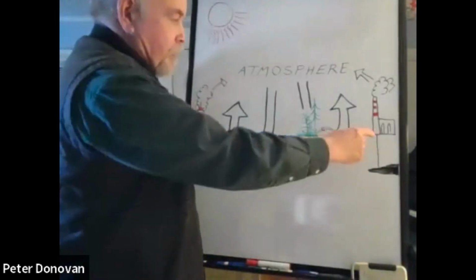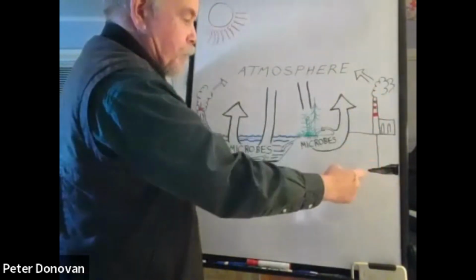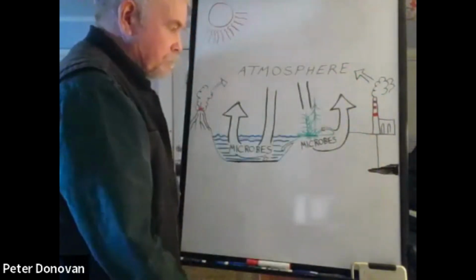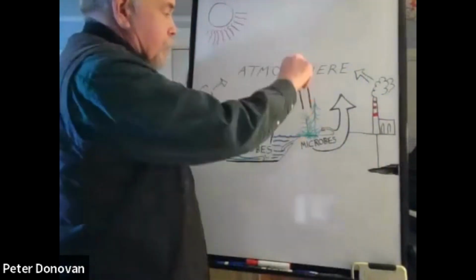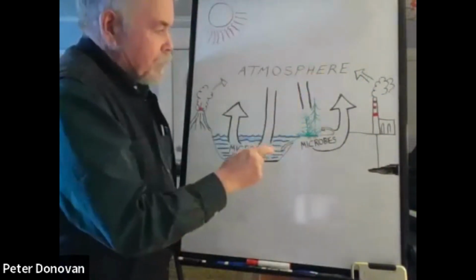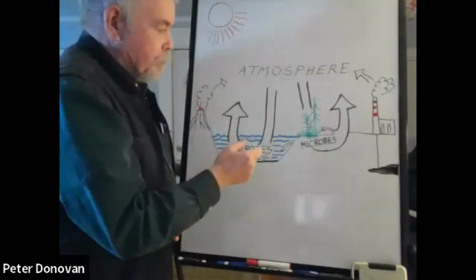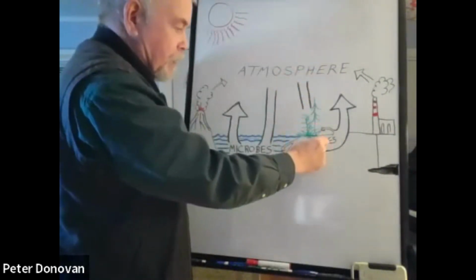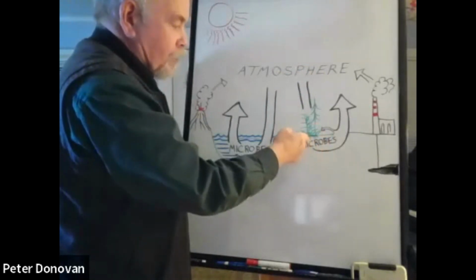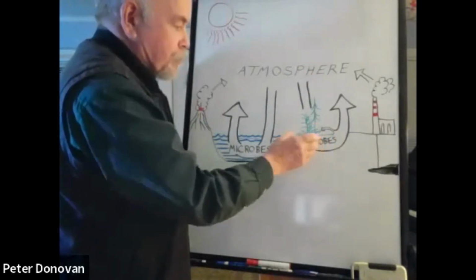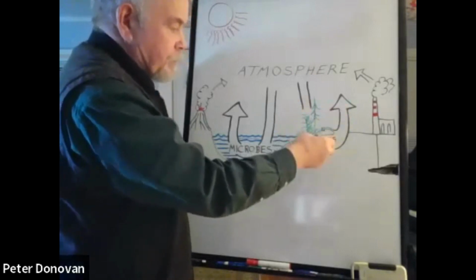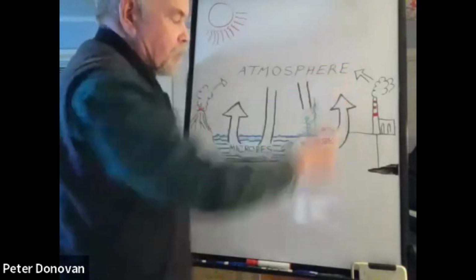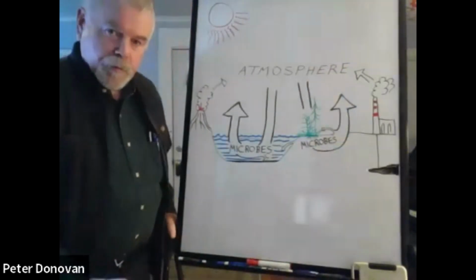And I'll start on the right. Here's fossil fuel burning. We all know that produces atmospheric carbon dioxide. But the major flows of carbon are pretty invisible to most of us. There's a huge flow that comes into green plants on land. It feeds microbes. The microbes do a lot of respiration. They eat this carbon and use it for habitat. And a lot of that goes back up into the atmosphere. That's what they call soil respiration.